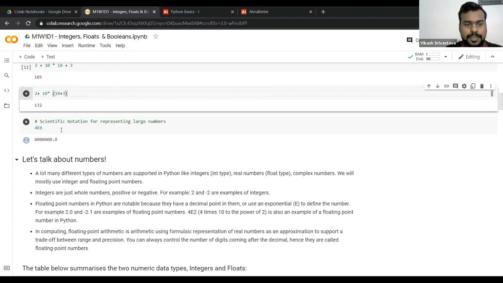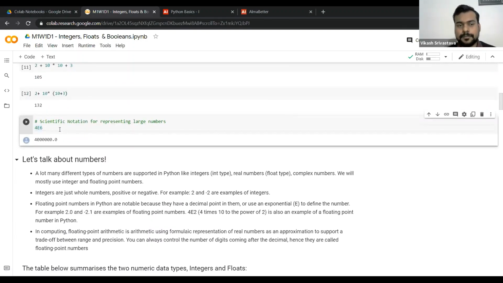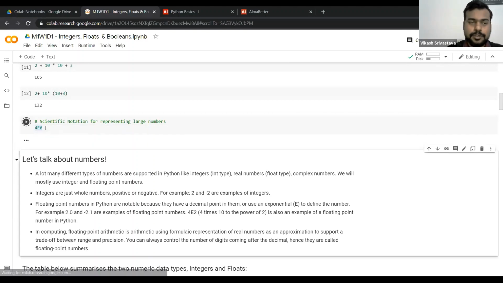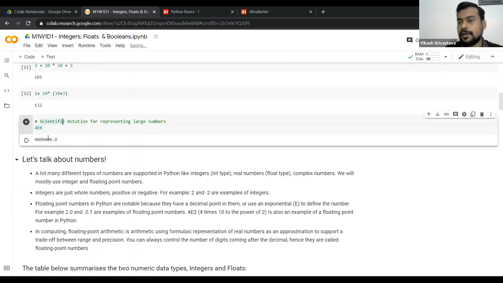Okay, so now there's another notation which we can use in Python, and that is the scientific notation. If we have 4e6, what do you think it will give us? 4 into 10 to the power 6, right? So 4e6 essentially translates to 4 multiplied by 10 to the power 6.